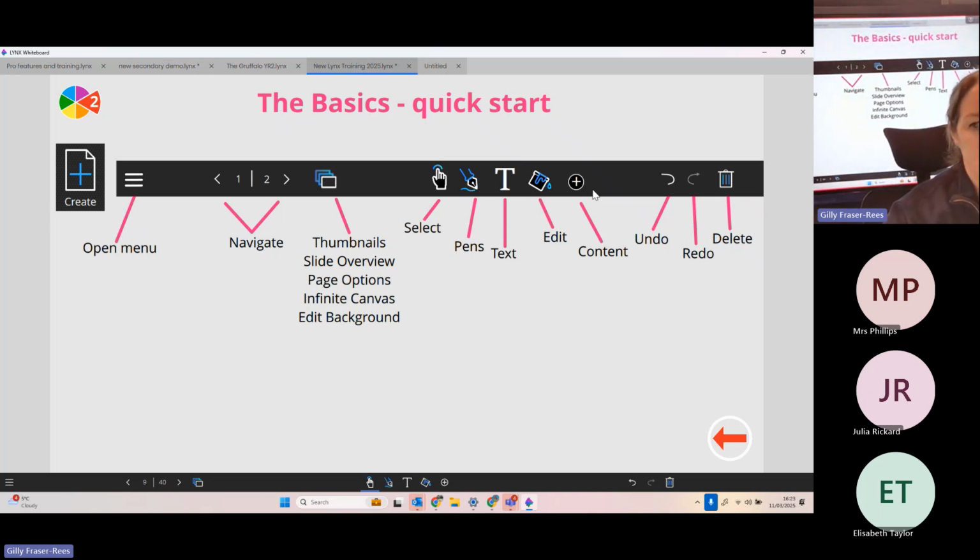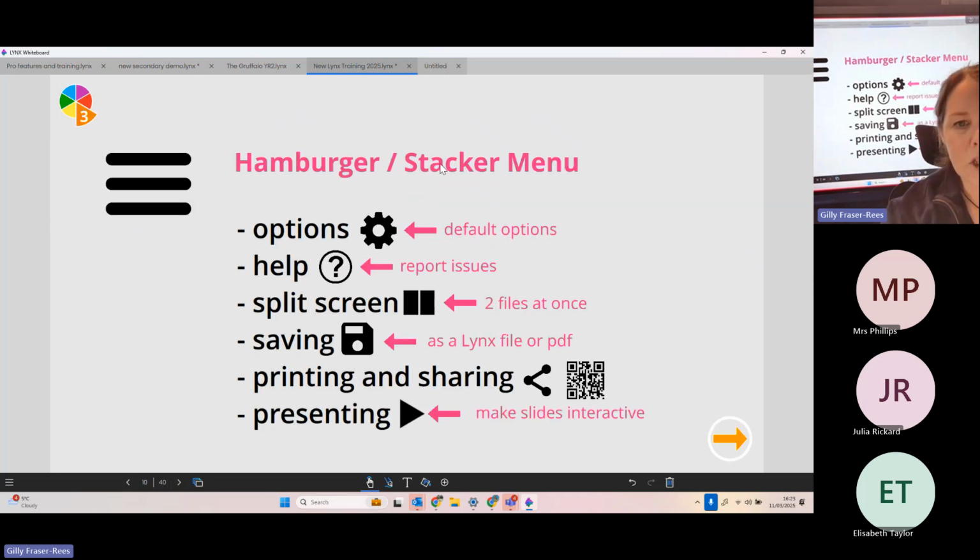And then I've got my content icon. We will look at each of these individually as well, so please don't worry. And then we've got our undo, redo and delete. Often we like to know where the redo undo button is in case we make that little error there as well. So having a little look at getting started in those in a little bit more depth.